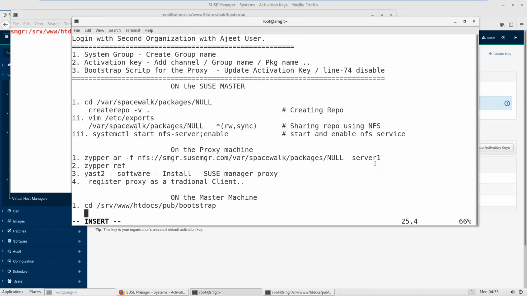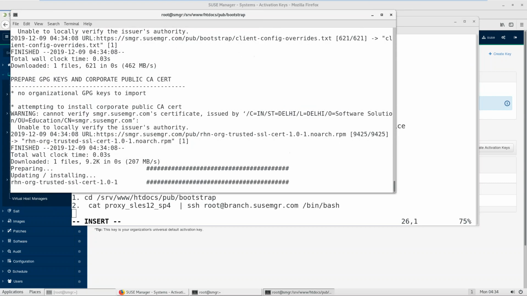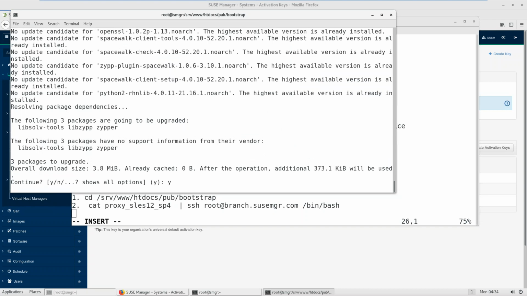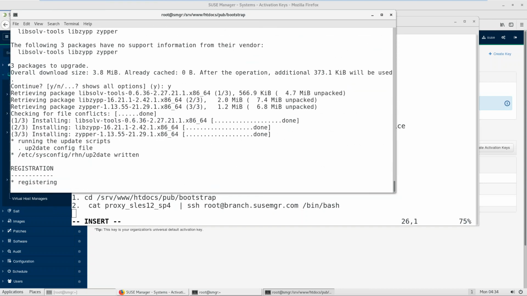So I'm writing this step by step, so if you follow this, it will definitely help you out. So you have to run this command, enter. That is a critical point. If you did something wrong anywhere along the way we followed, the registration process will not be done, right? So that's the critical one.